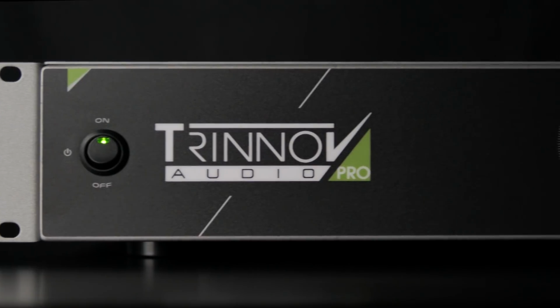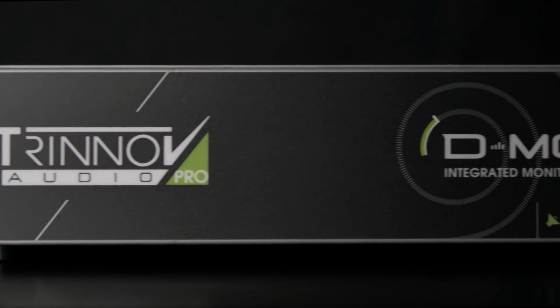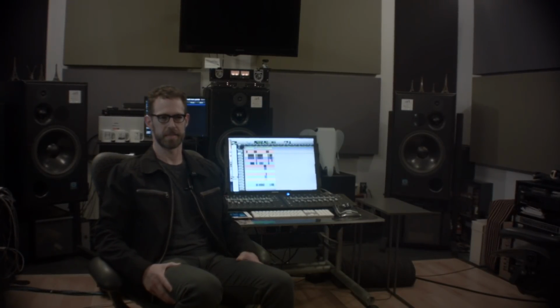I found that the Trinnov was kind of the solution I wasn't expecting at all. And I really enjoy working with it now more than I ever thought, which is cool. With pop music it's easier, right? Because the frequency response is a little bit different and a little bit less dense. But with scoring, with the hybrid elements, you have just so many instruments going on, and it takes so long to figure out what to do.